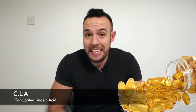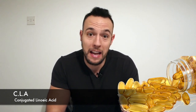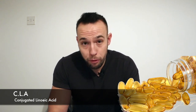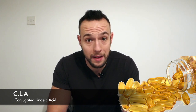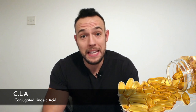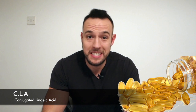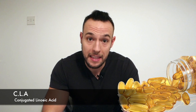In second place I have put CLAs. Now CLA stands for conjugated linoleic acid, and this is one of the best fat loss supplements — I find it works brilliantly for me. Loads of studies have proven that this works very well for fat loss as well as enhancing muscle growth. The way this works is it inhibits the enzyme lipoprotein lipase, which allows fat to be taken up into the bloodstream and used as energy. You ideally want to be taking one to three grams of CLA daily, to be taken with meals and first thing in the morning.